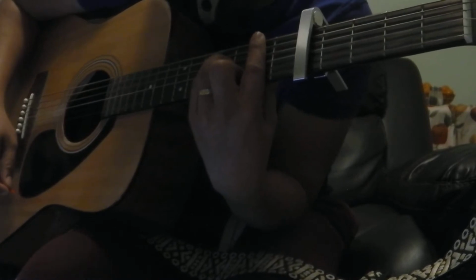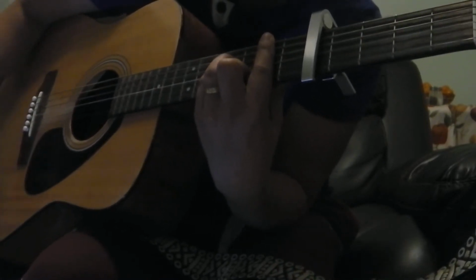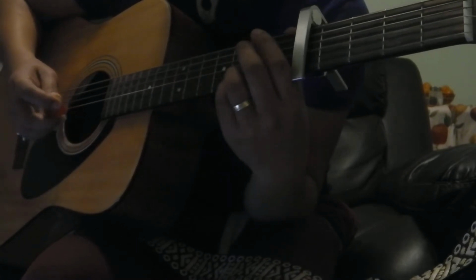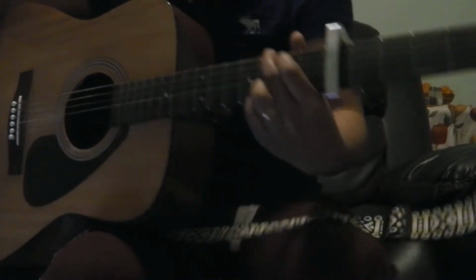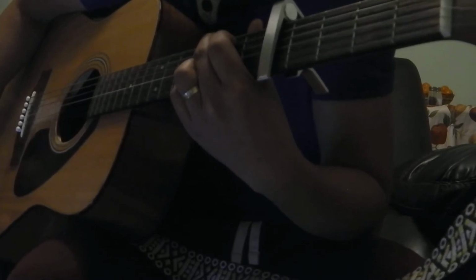Okay, after, you don't have to do the power chords. I did that first on my very first cover. Should sound like this, but that will be useless. You gotta use the standard chord, which is letter G like this. Okay, that's letter G. Now, this is not the tricky part, but it's not the regular chords that you're gonna use. It's letter A.